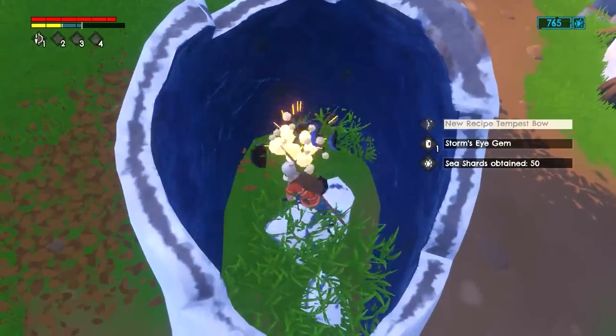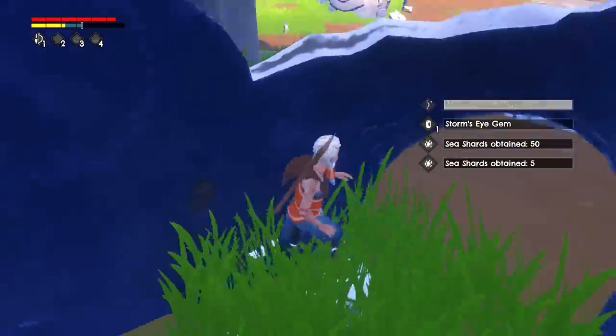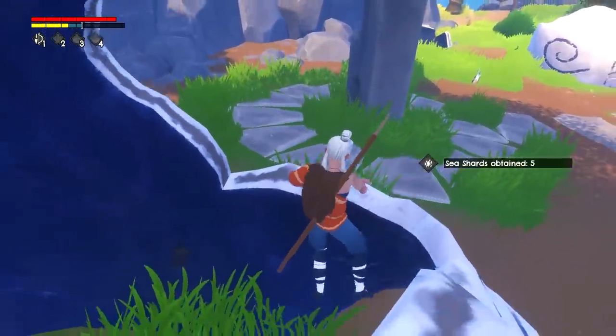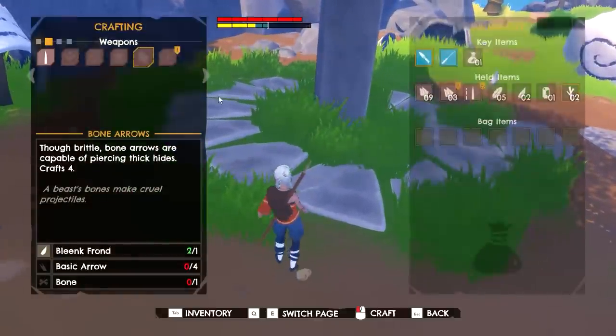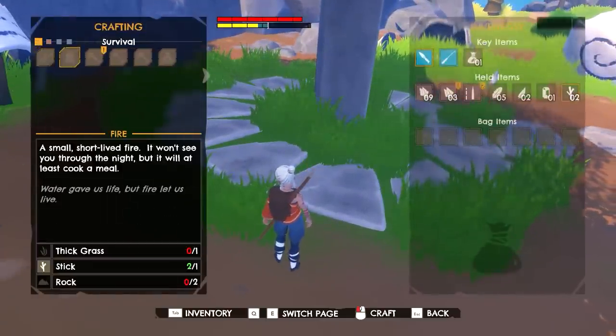New recipe, Tempest Bow. Whoa, all right, we got a new thing. Can we get out? Can I duck out of here? No, it won't let me duck out. All right, there we go, and we're out. All right, so Tempest Bow. Dude, I'm very excited. What do we need? Grass rope, can I make that right now? No, I need more tall grass.